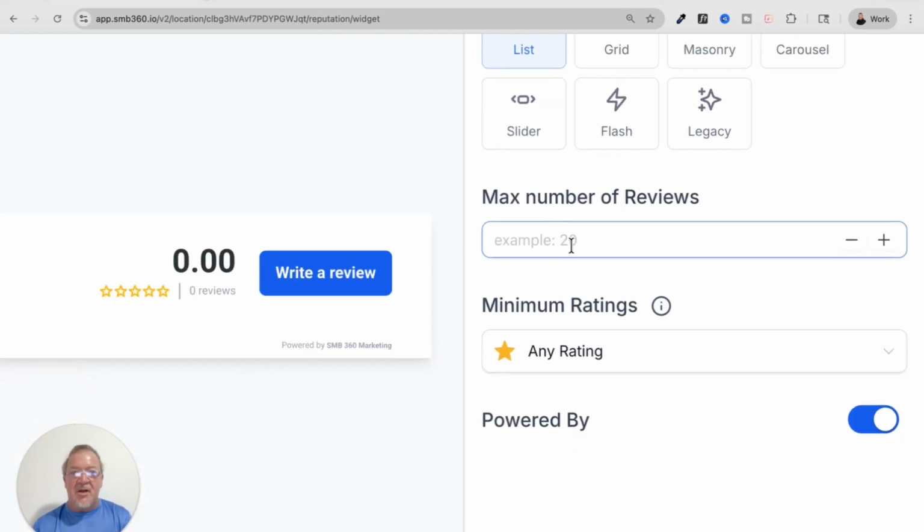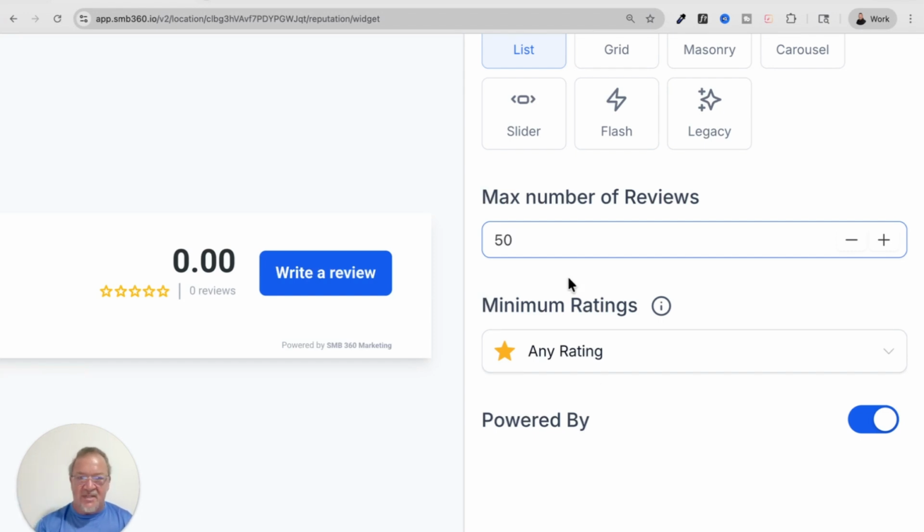Here's where it's valuable: number of reviews. You can actually set how many reviews you want this to display. Now, keep in mind, whenever you do this, Highlevel will start with the newest review first and work backwards on the number of count. So let's just say if you were going to do 50, it would show 50 reviews on here. And once it would show 50, it would start with the newest and go to the oldest.